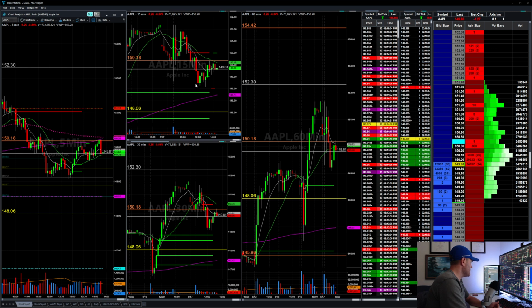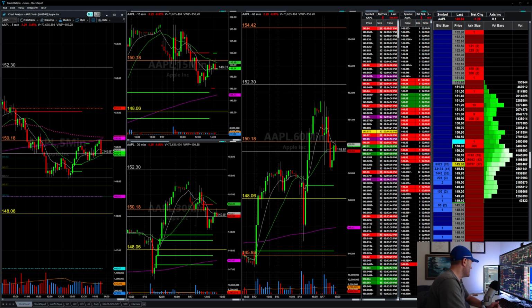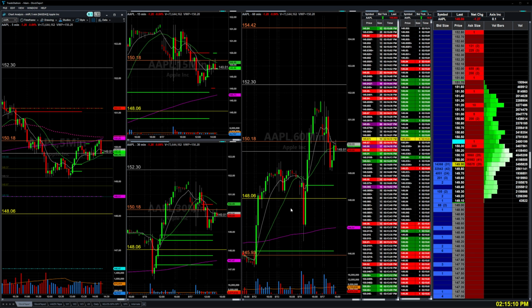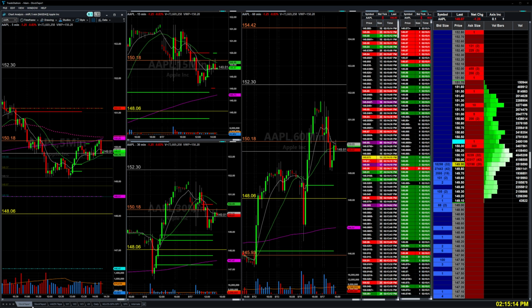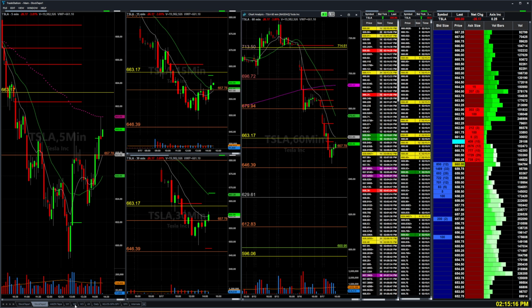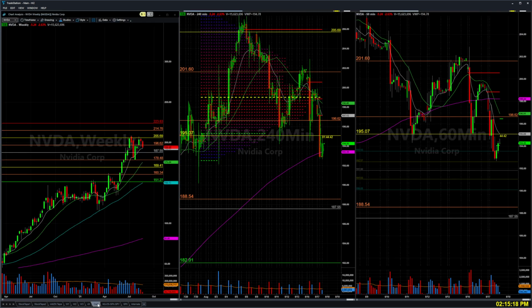All right, so here we're looking at our main desktop, and let me also hide my webcam so I'm out of the way. So here you're looking at the main desktop, and you'll see across the bottom here, these are all different workspaces. So I can click on these different workspaces, and in each one of those, I can have different charts. I can have all of the different things that you might want to be monitoring within the platform.